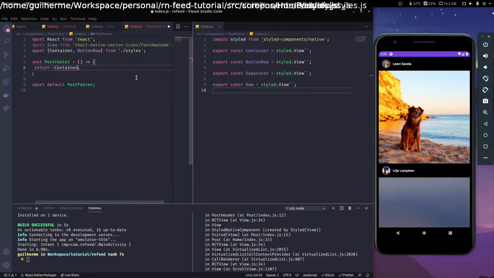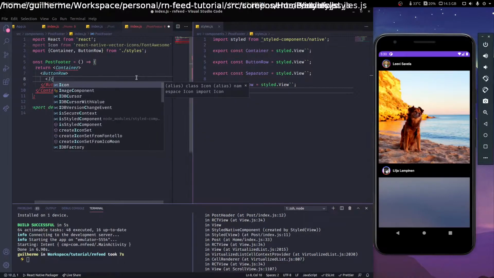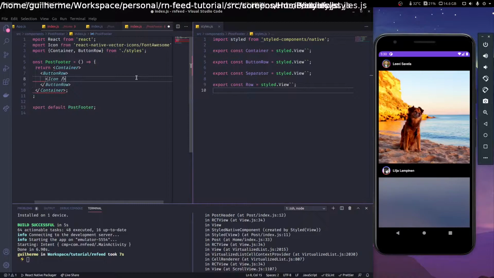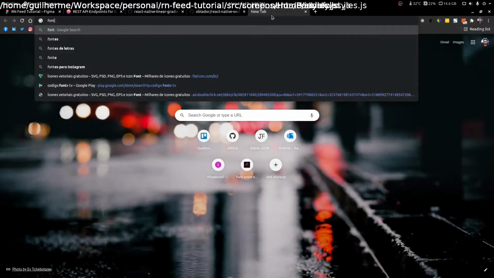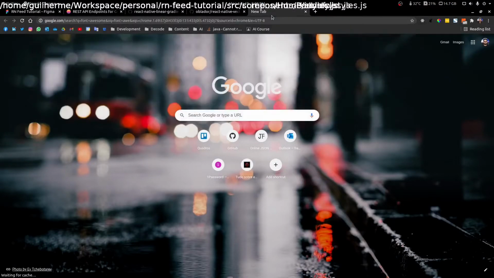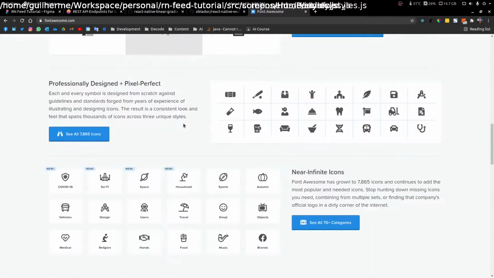So inside of our container, let's add our buttons row and then our icon. Let's say its size will be 24 pixels. For the name of the icon, you can just go to the Font Awesome website and take a look at all of the available icons here.